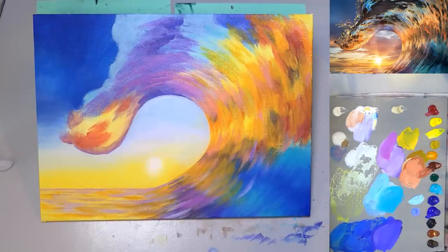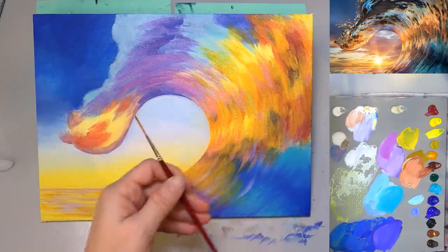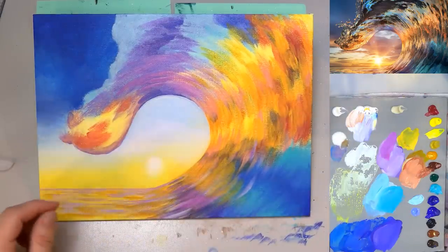Just got a bunch of new brushes from Princeton that we're trying out. This is the first time we'll be using the rigger here, the script liner. So I'm excited to try it out.